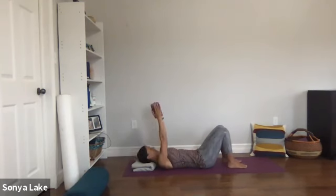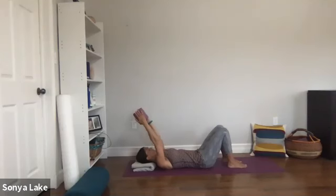So take your block, and we're just going to hold the block for now between the palms. And again, this is a shoulder class, right? So it's doing more shoulder work. And I'm not pressing into the block or anything. I'm just holding the block. And I'm just going to move the arms behind my head.